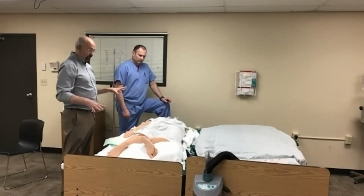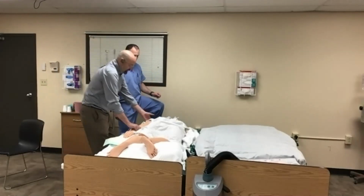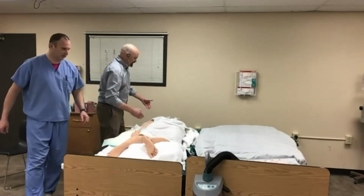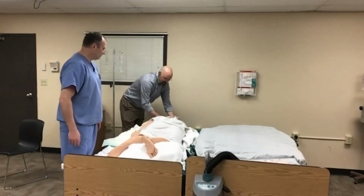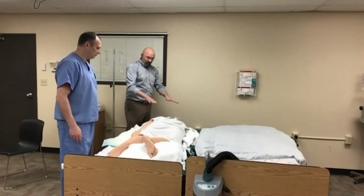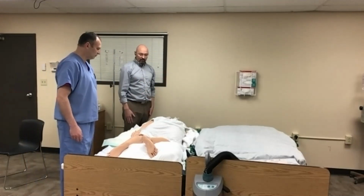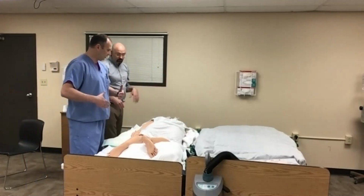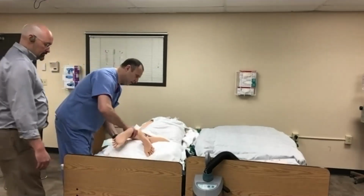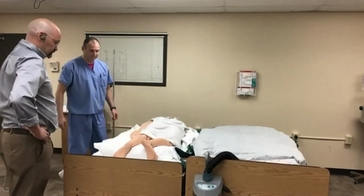You're going to have the manpower to manage all the things that need to be managed. So from here, we can now boost or turn him slightly using the HoverMatt. You then can apply this. His arm's not going to go; his arm doesn't articulate that way, but, and do the swim position. You can control the airway both. If you need to move him up or you need to inflate this to get access to things, you can still do that by inflating the HoverMatt and tucking the pillows underneath. The pillows are right at the chest, the pelvis, and then below the knee to make sure that we get the heels and toes up off the bed.